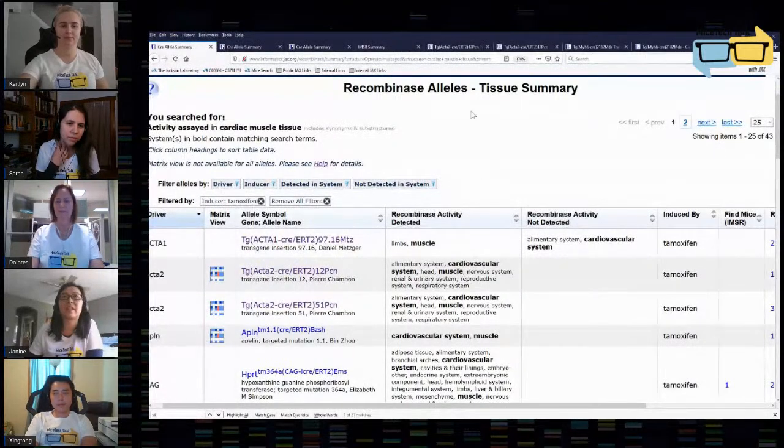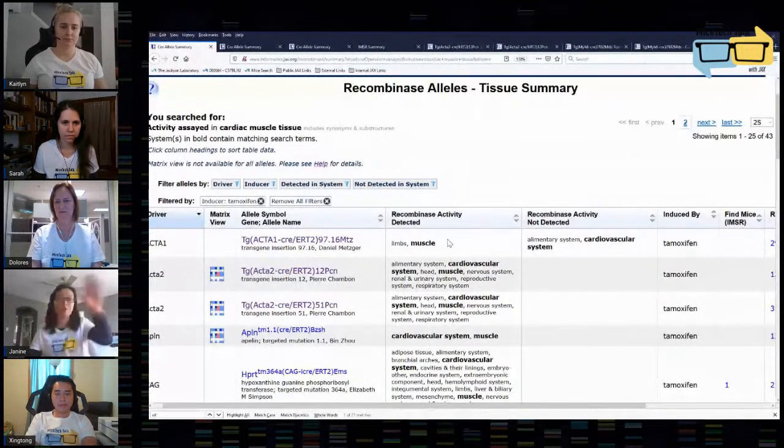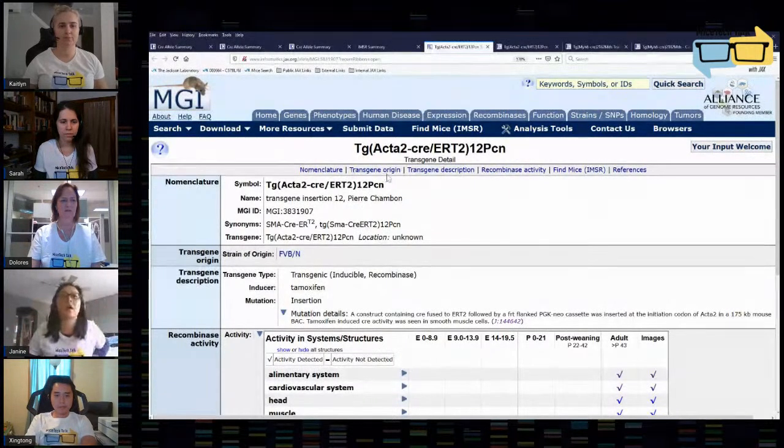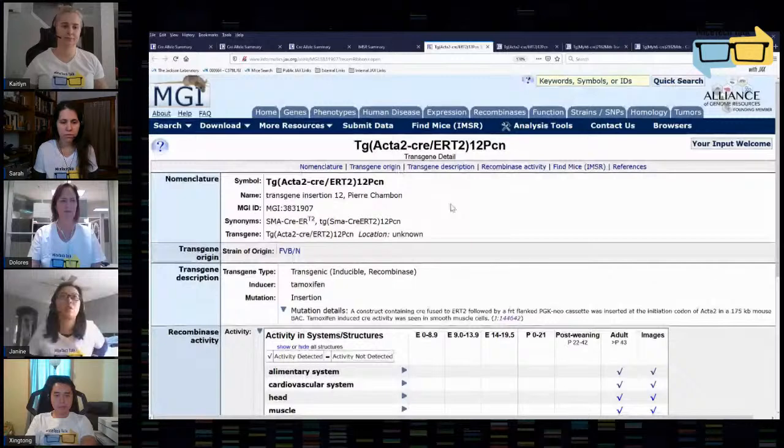Yeah, Sarah, that's a good segue. You mentioned looking at them, so you can filter different ways. The other thing you want to do is, this is a good first pass, but then you want to dig into the actual data. These Cre strains in this database have been bred to some sort of reporter strain. The coolest thing, I think, is you can pre-shop for the expression pattern or what's known in this database.